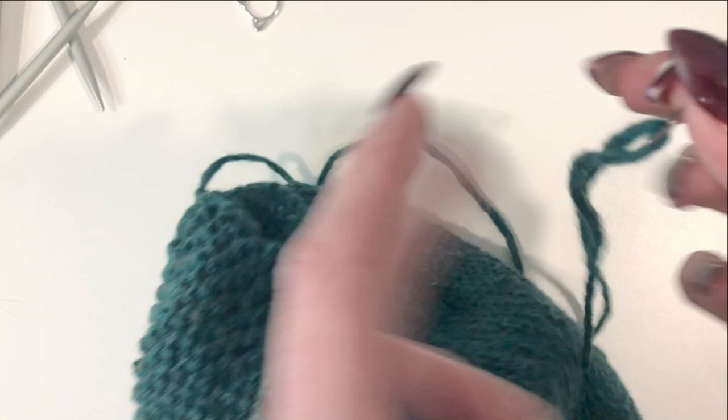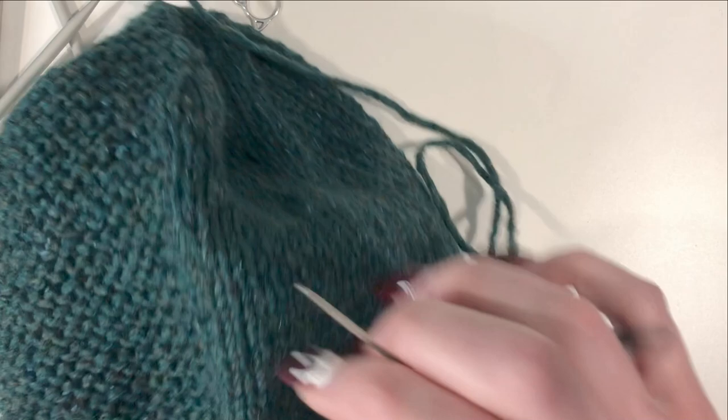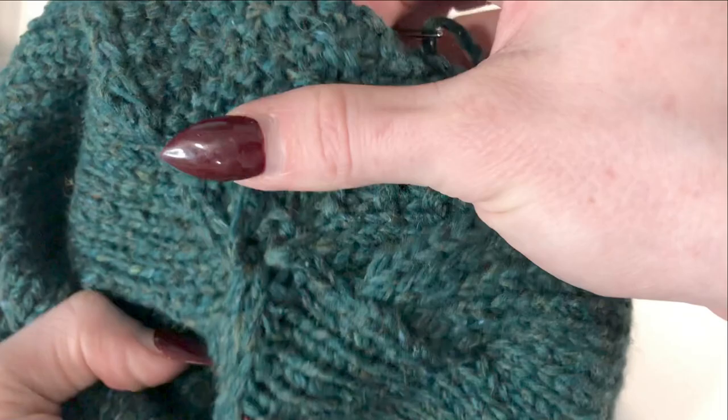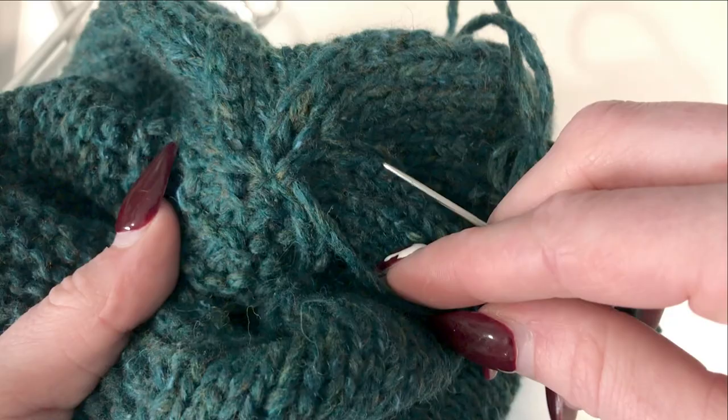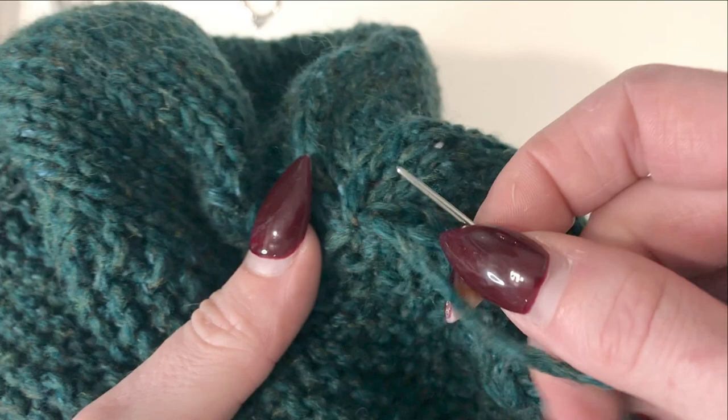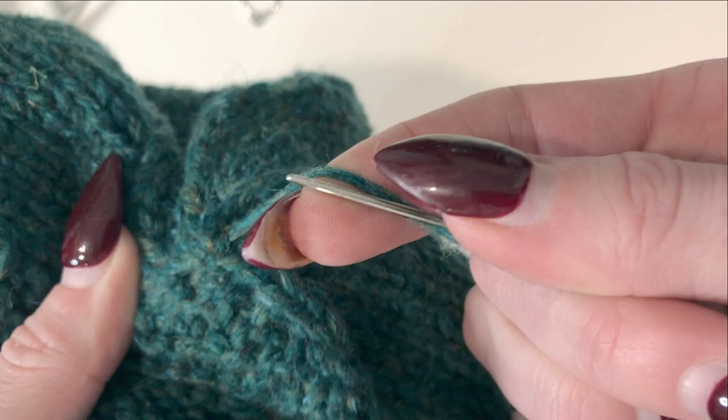Since we already have the top end on a darning needle, I'm just gonna pull it up to the top here. We're just gonna lay the hat a little bit flat so we can look at the top. What I like to do at the top of my hats after I have cinched all the ends together, just to give me a little peace of mind, even though we are gonna weave in the ends, I like to tie a little knot just so that this hole doesn't get any bigger. It's currently very small. I would like it to stay that way.